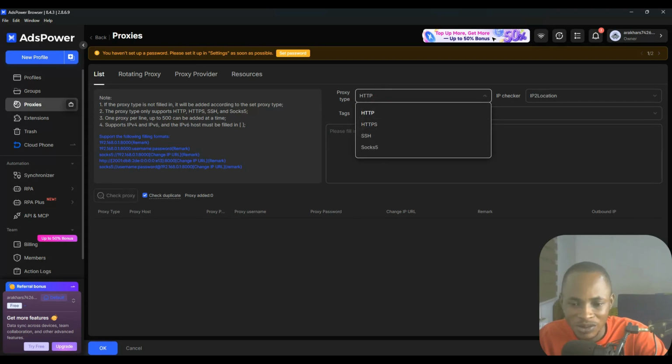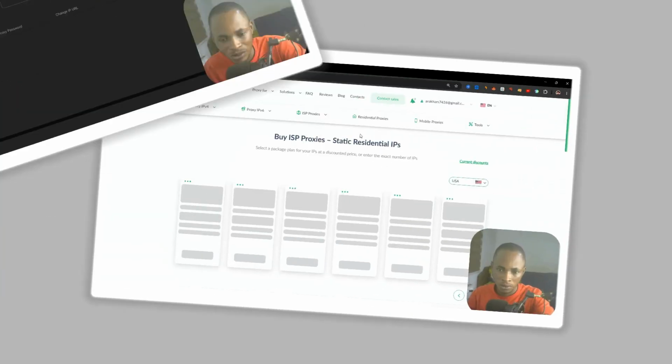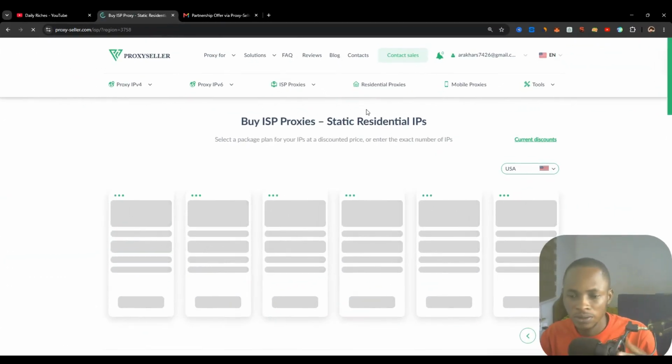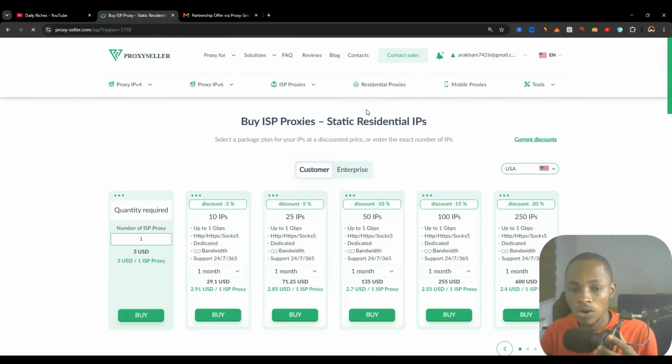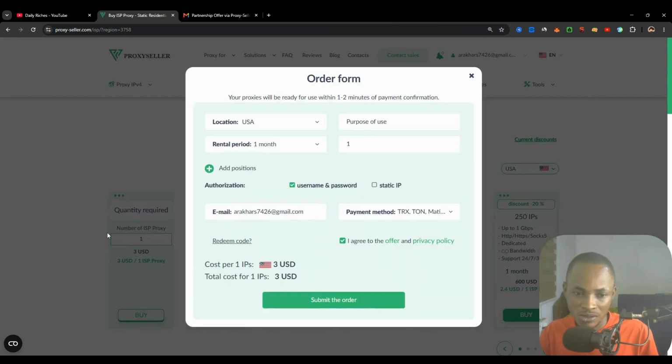When you go to the dashboard, you can see they have different types of proxies. So let me go straight to the dashboard. All right, so on a more serious note, the more you buy the IPs, the more they'll reduce the price for you. So let's take it that you want this 7.1. Okay, let's start from the smaller one or the cheapest one. So you can see one IP is equal to $3 over here. And remember to use my promo code. And the more you increase it, the more they will reduce the price for you.